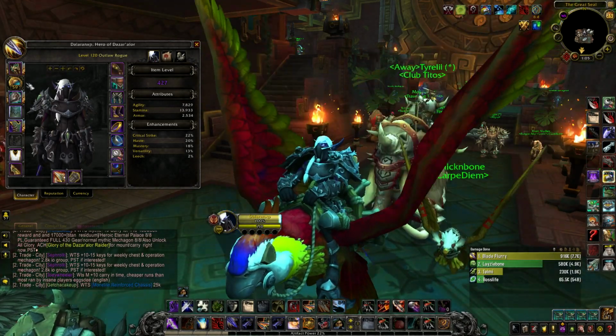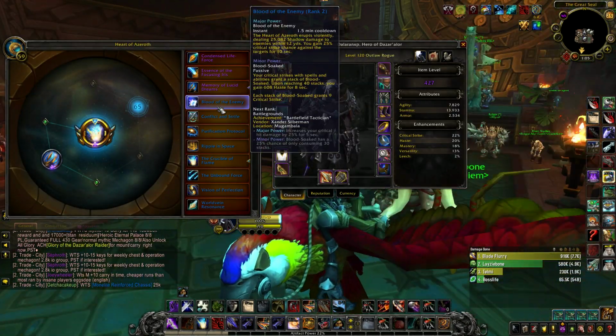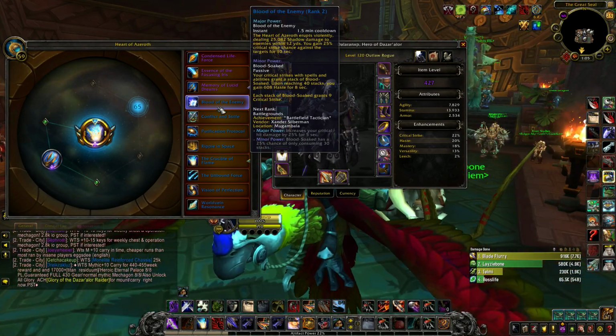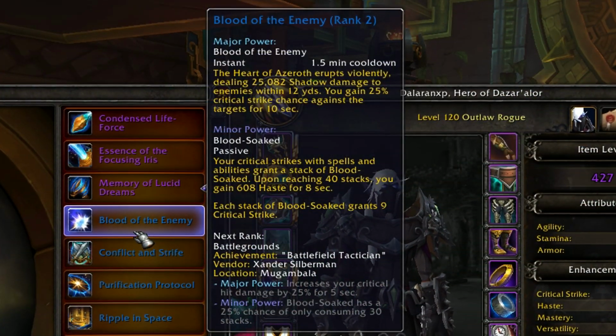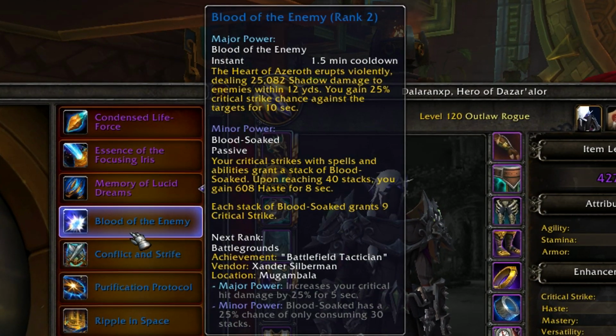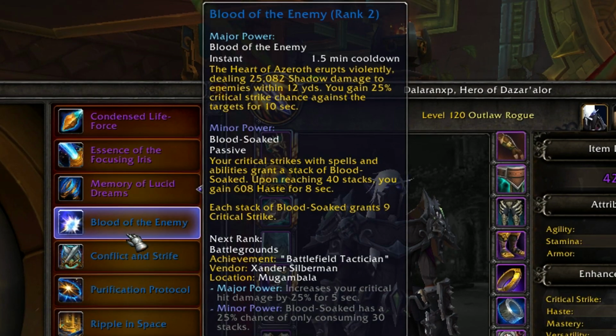Let's first start with why Blood of the Enemy is so good. It's a great essence with a fairly short cooldown of 1.5 minutes, so you'll be able to use this often within dungeons, raids, or PvP. The passive for this essence: every time you crit, you gain a stack of critical strike, and at 40 stacks, sometimes less if you are at rank 3 of Blood of the Enemy, that crit converts into haste.